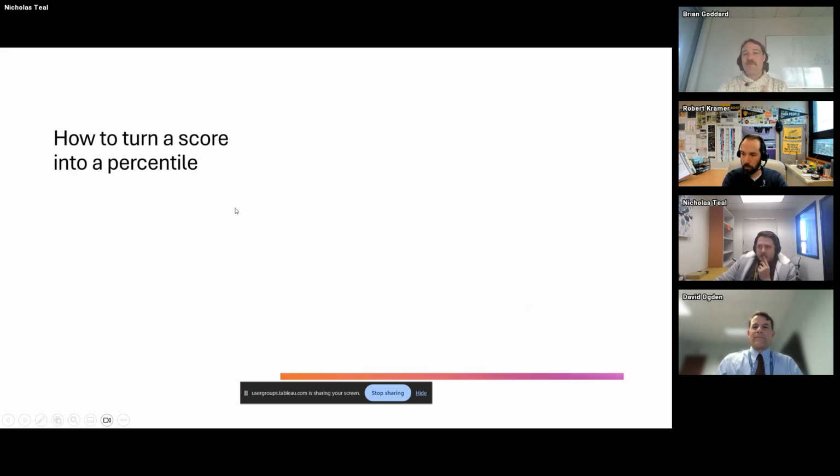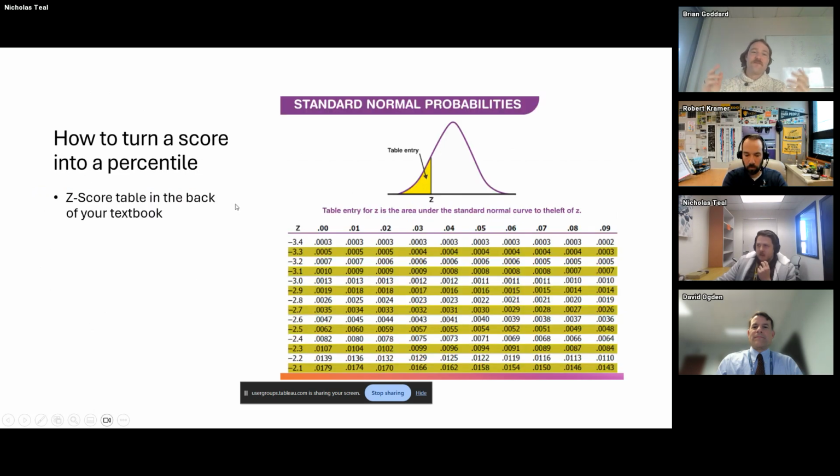How to get a percentile. There are a few ways. One, for those of you who remember, people used to need to look up what a percentile would be after calculating a z-score from a big old table in the back of their stats textbook. Fortunately, that is not the method we are going to recommend. So what else could we do?